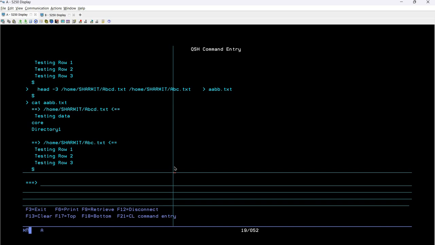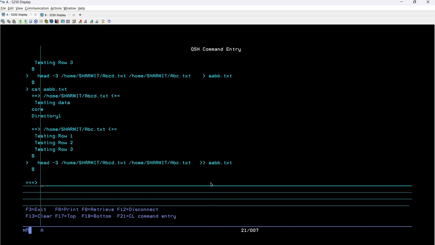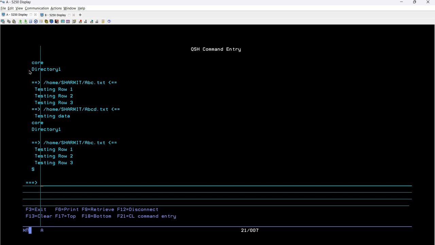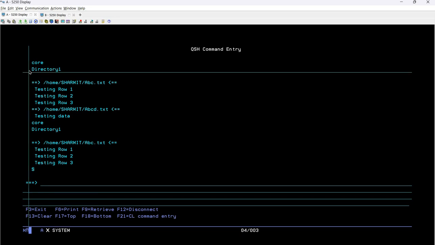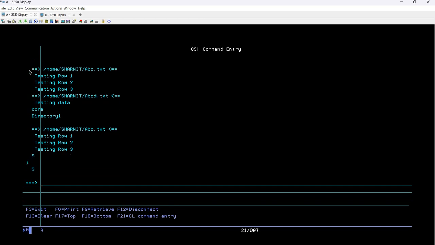Now the next thing is, will it be possible to append the data? Yes, you can append. For that you just need to write a double angle bracket here and then simply hit enter. On pressing enter, you can see this time it will show you the repeated records because this data is now appended to the previous one, and it will not clear the previous data. Appending means it will write the data after the old data. So you can see it is repeating the data because it is appended. Okay, so these are all the steps that you can perform for multiple files.